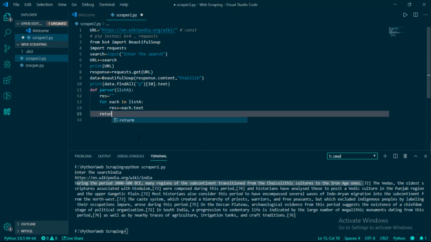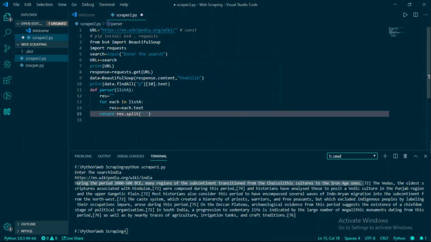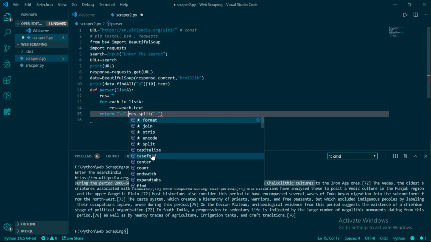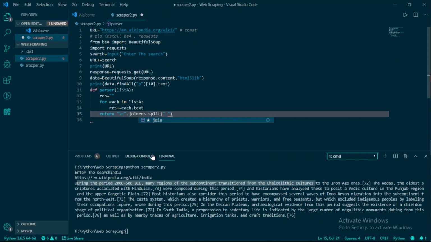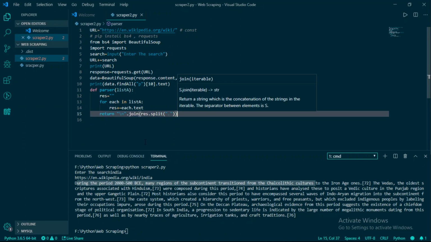Then I will split this string on the basis of full stop, which means it will create a list in which each element is one single sentence. Great. Now, because I have to write it into a file, I will have to create a single big string, because that's how file handling works.